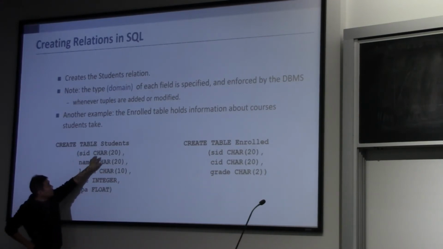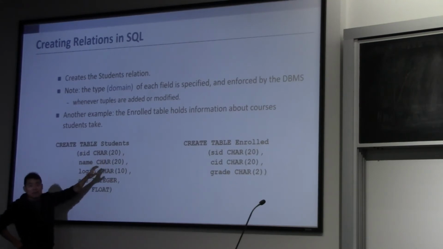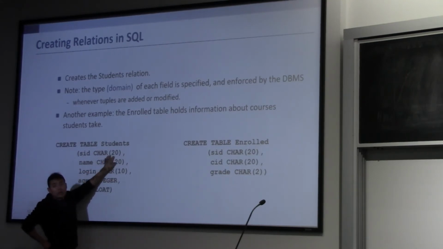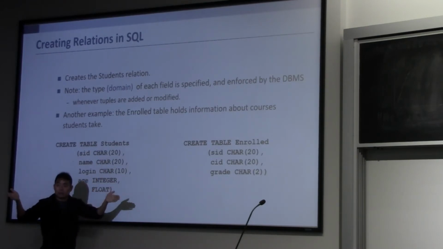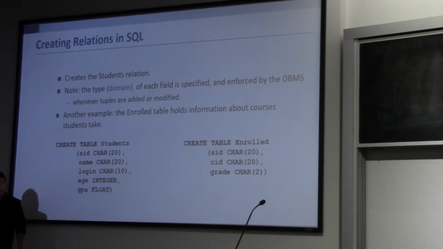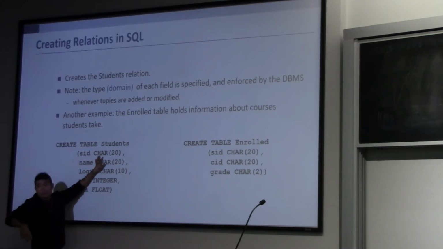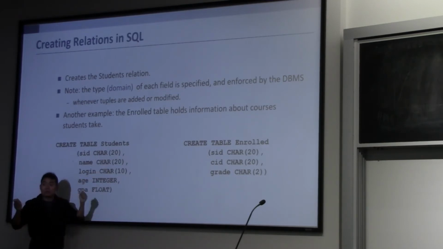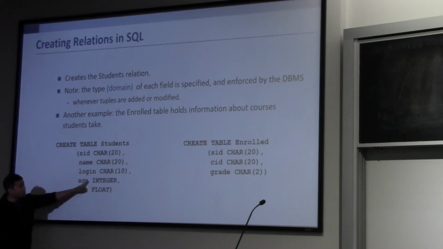What about char 20? What does that mean? That basically stands for a size 20 character array. In other words, it specifies a string data type. Char is a shorthand for character. 20 is the length of this array of characters. So basically, it tells you I'm specifying this to be a type of string, which is essentially a character array of size 20. And the other ones are easy to understand, integer and float, right?